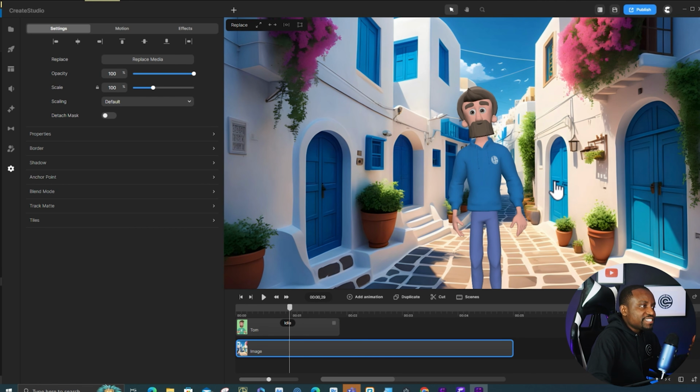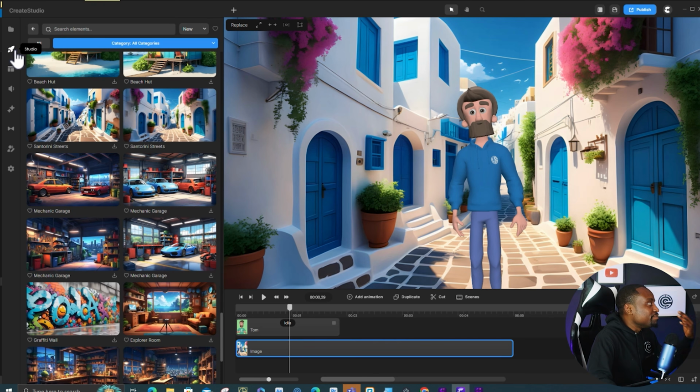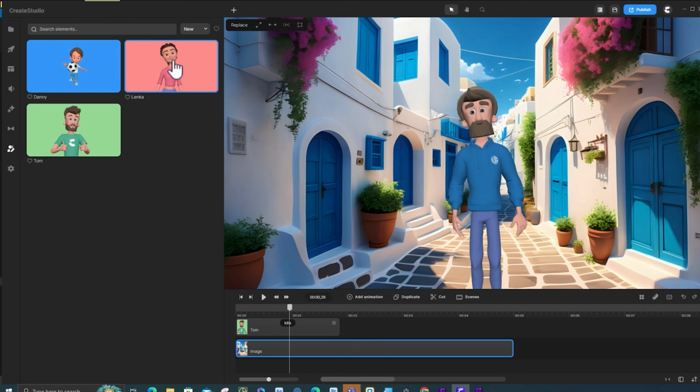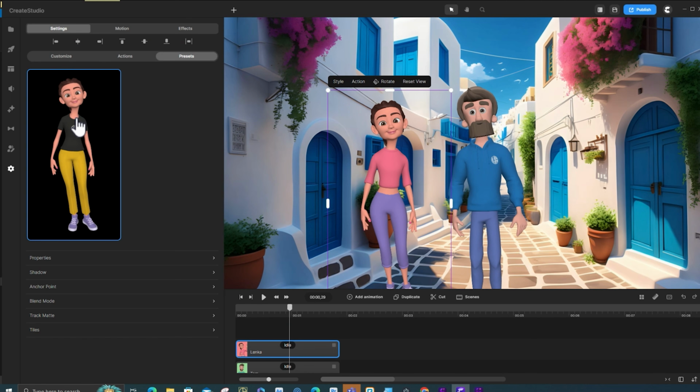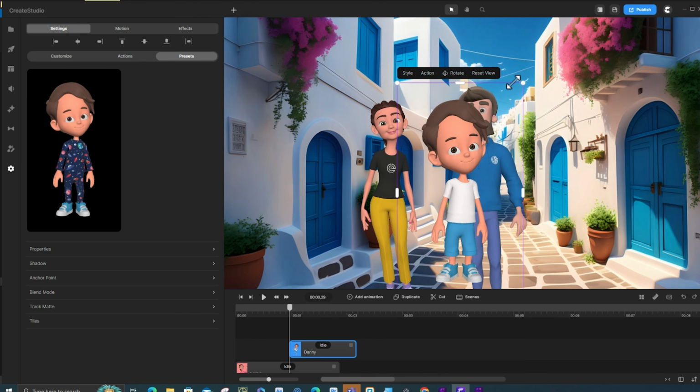Alright, so we have this scene pretty much built out. Next, I'm going to add 2 more characters onto this. I'm going to add a wife for the character and a little son, so we can use all the 3 characters, and we'll go ahead and build out the rest of the scene. So I already have some presets that are already designed before recording this video. So I'm going to drag the characters in and apply these presets to the characters, and then we can proceed with the rest of the video.